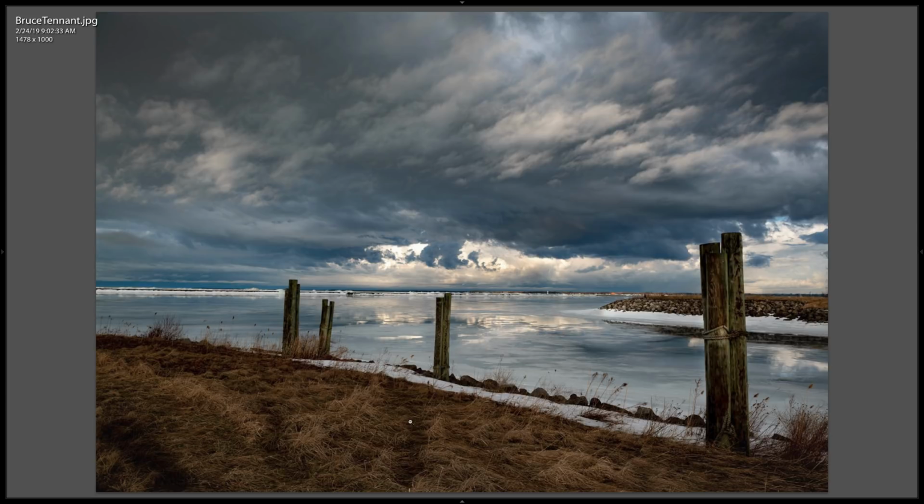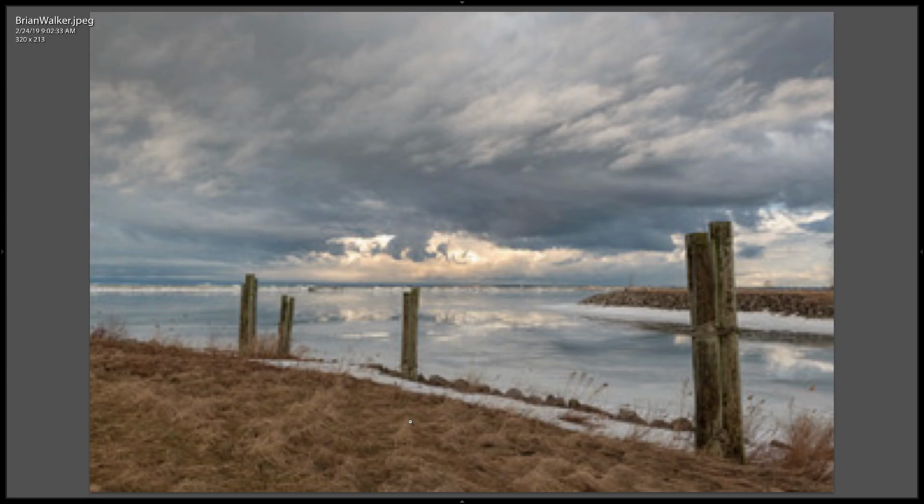Used an adjustment brush to lighten and darken very slightly some of the cloud areas. Crop slightly on the right to get more trees out of the shot. Took the image into Photoshop and used the clone tool to get rid of the two trees in the right distance. Thought they took away from the nice line of the wave. The trees are hard to recognize and can take your eyes away from the picture as a whole. I don't disagree with him there. He didn't think it needed vignetting because it was pretty dark. So pretty cool rendition there.